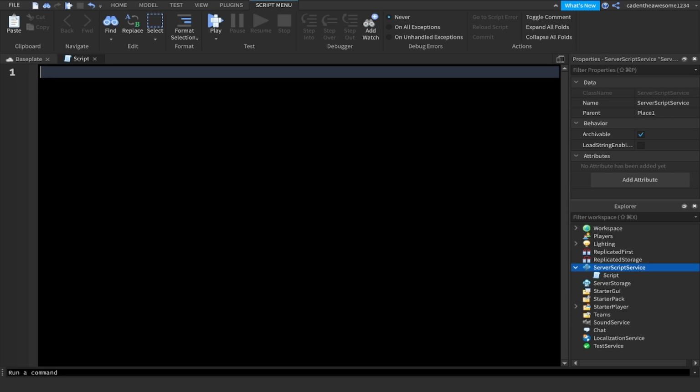Okay, so let's get rid of print hello world, and let's start by going over what we learned last time and put it all together. So what I want you to do is make a variable, make the variable equal to a string, and then print that variable. You can pause the video and do that, and I will show you how to, if you did it right, in a second.